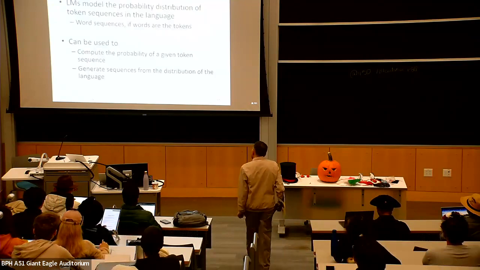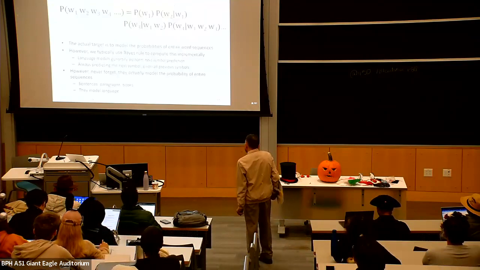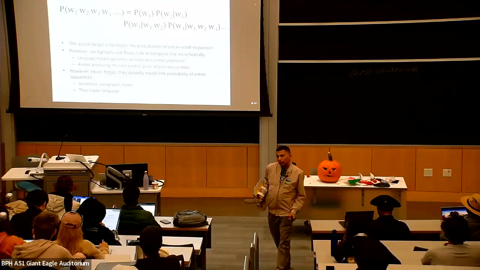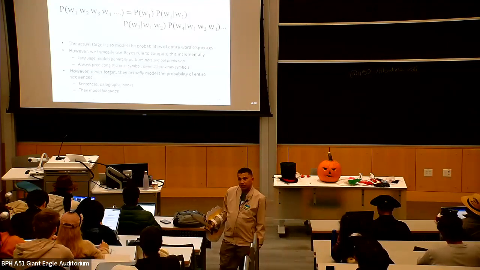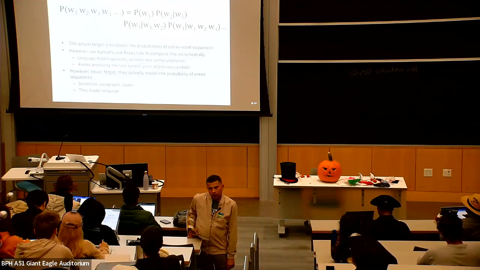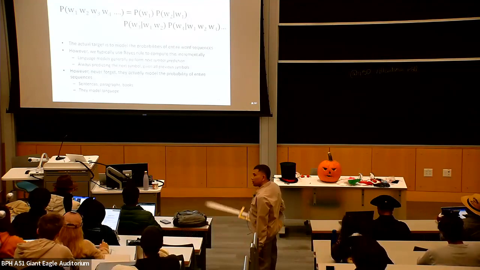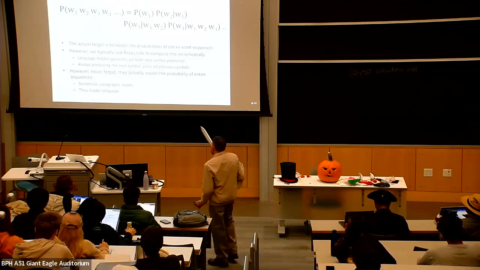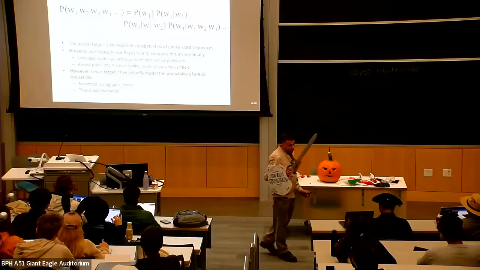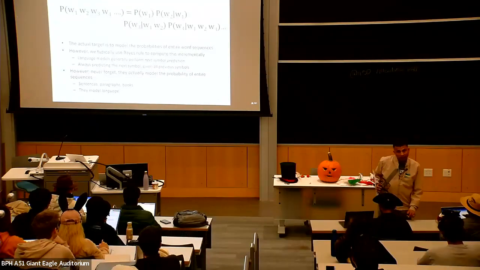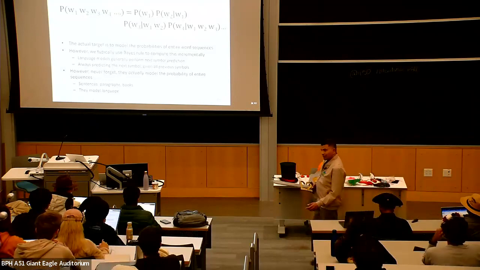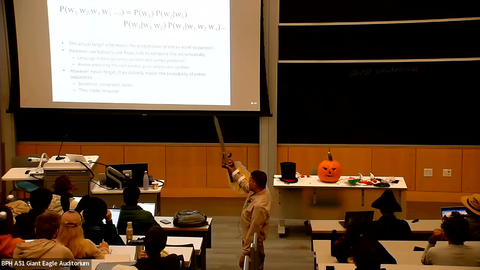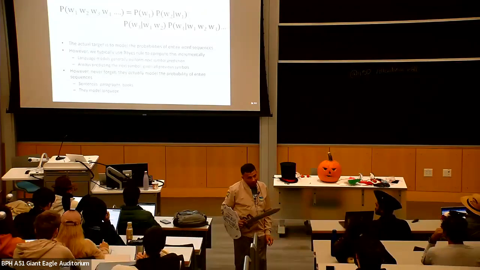So what do they look like? The actual target of a language model is always, always, always to model the probability distribution of entire token sequences. So here, for example, if I've got W1, W2, W3, W4, this is a token sequence, right? And this is an end-to-end sequence, a complete one, and how I define the sequence is up to me. I could be thinking of sentences. I could be thinking of paragraphs, entire passages, an entire book. It doesn't matter. The point is, eventually, that's just one sequence from a language.